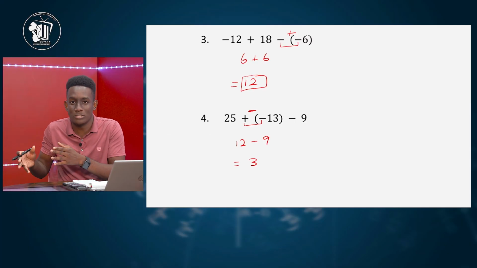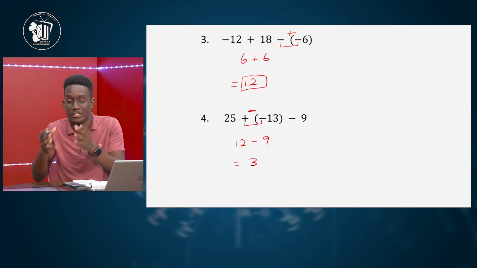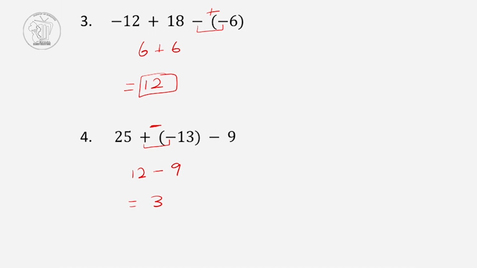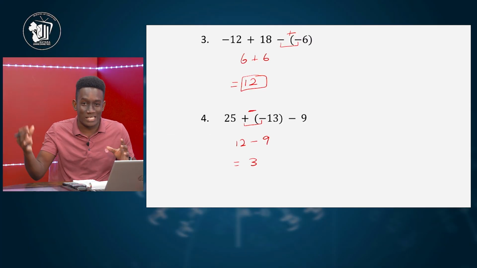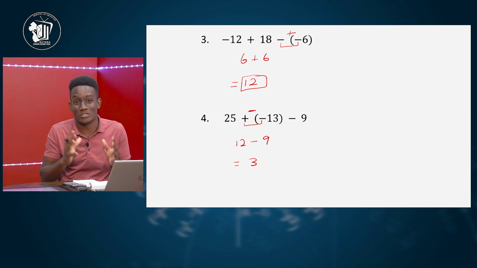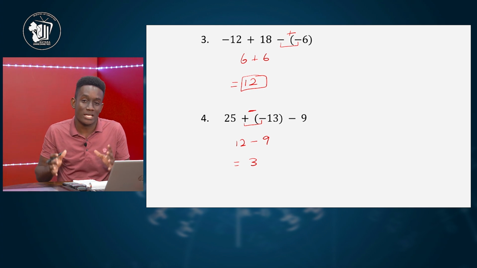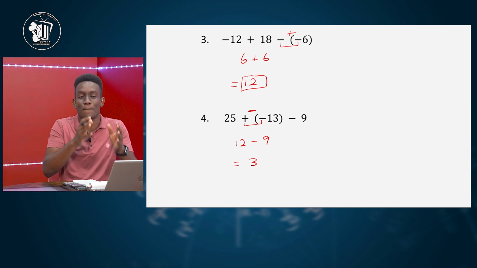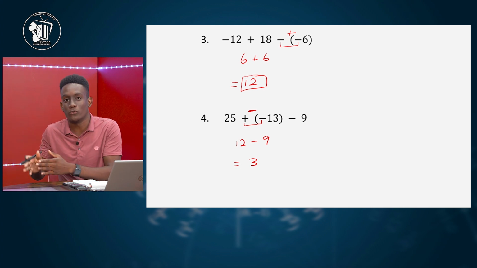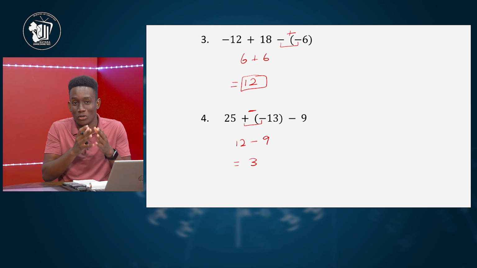Sometimes, or most times, you will come across situations in which you have signs together, like most of the examples in the latter part of this video. So you want to cancel out those two signs and make one sign and then work from there. The important thing you want to also develop is the image in your head when you're adding and subtracting these numbers. And the only way you can develop this image in your head is by practicing over and over until you understand.